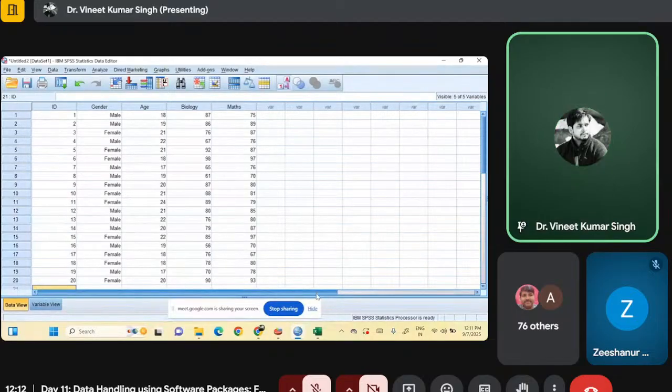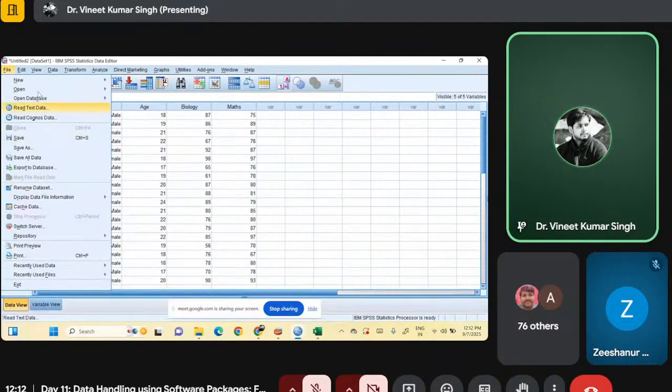Next thing is to compare these two data sets. How to compare one data set with another, or compare one population with a second population? Is there any difference between the values of anything in one population as compared to another population? So we can use this iris data set for that.